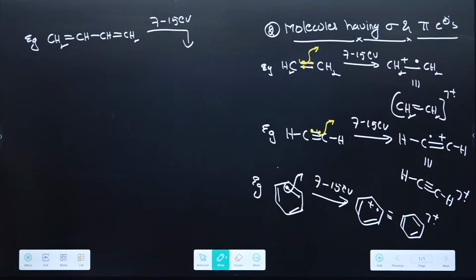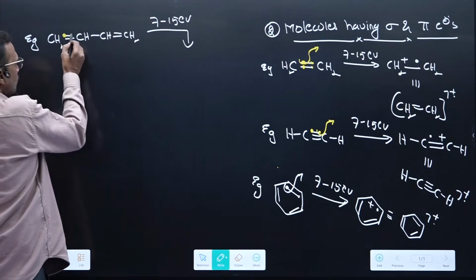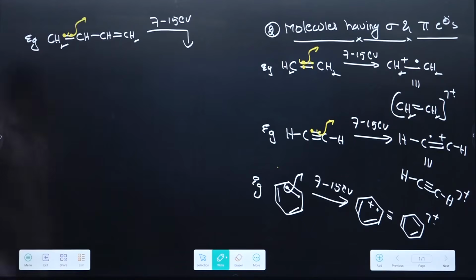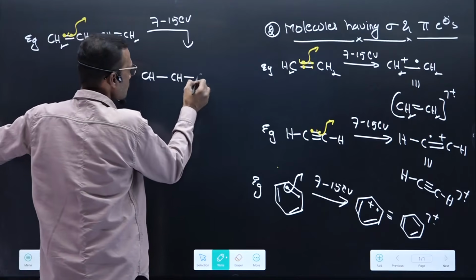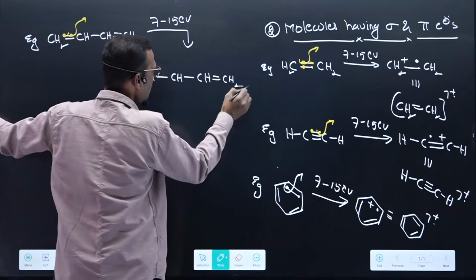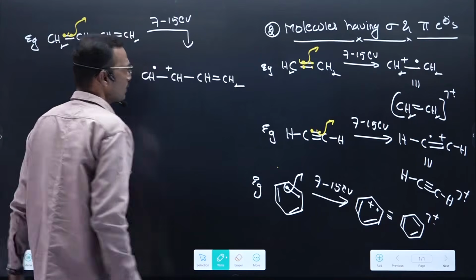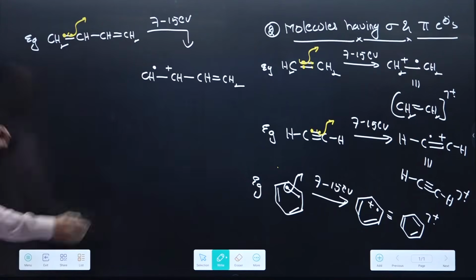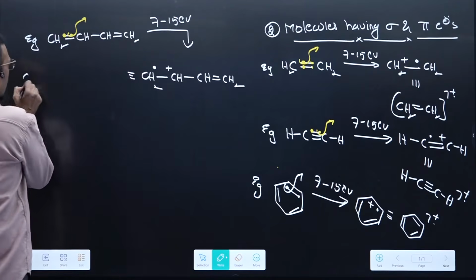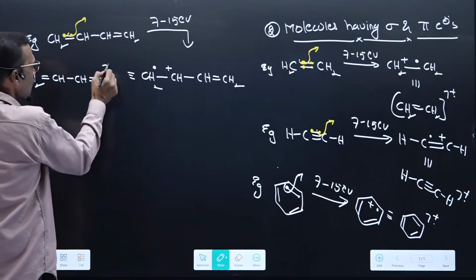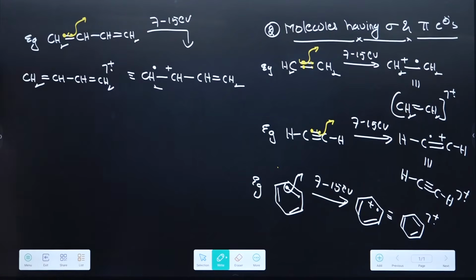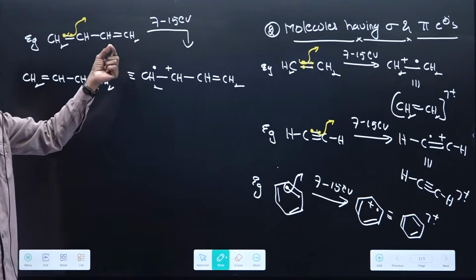How many double bonds are present? Two double bonds are present. So where should I remove the electron? Remove from inside. If I remove from inside, you will get this: this is the sigma bond, and this other double bond is unaffected. This is the radical and this is the double bond. So how to write this molecule clearly? I can put a conjugated double bond and write it as a radical cation. So if I am given a conjugated diene, always try to remove the electron from inside. Don't remove from outside.